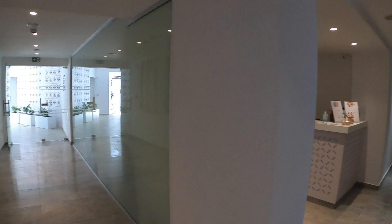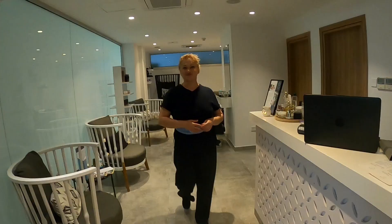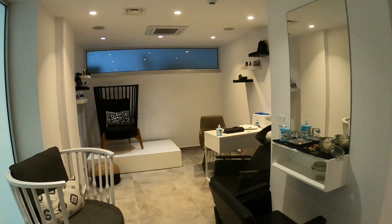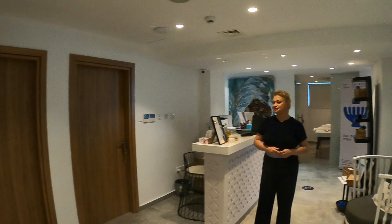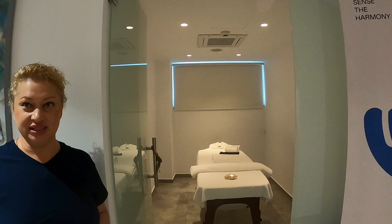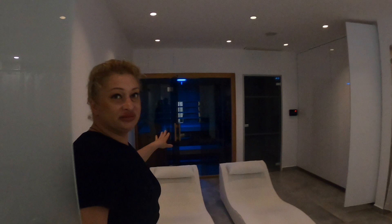So there's the spa area and reception. Looks like you can have a pedicure here. Is this the pedicure area? Yes, lovely. Can I have a look? This is the manager of the spa area. Is it a hairdresser's as well? Absolutely. Oh, that looks spectacular. We have guests inside now so we have to be a bit quiet. It's a relaxation area.